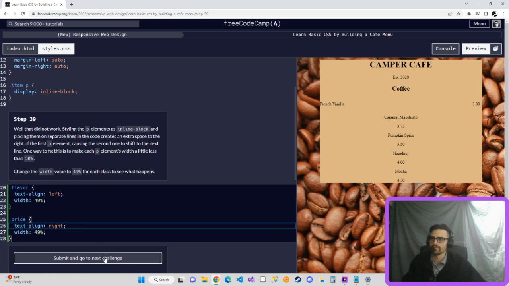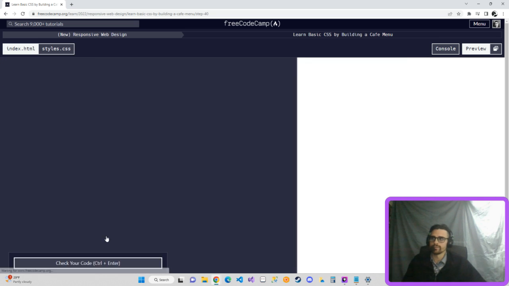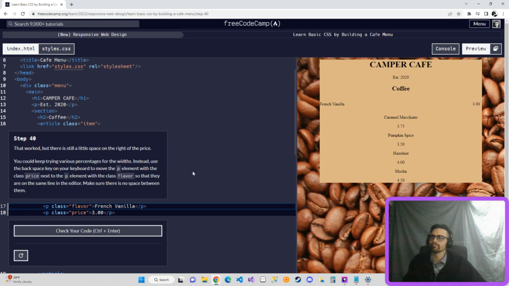Alright. Now they're on the same line. Nice. So we'll go to the next challenge. That worked, but there's still a little space on the right of the price. You could keep trying various percentages for the widths.